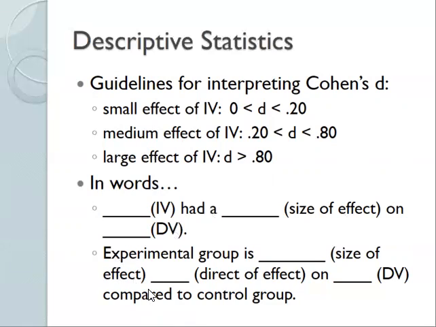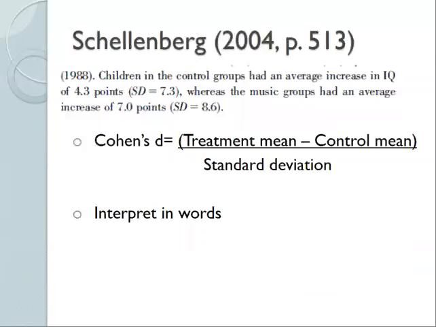The second explanation is a little bit harder to do. So if your data fits that, then that's great. I think the first one is the simplest. So if we look at the 9 a.m. versus 11 a.m. class, we might say class time had a small effect on the hours of sleep. Okay, so we've got our independent variable, which is class time, and our dependent variable is how much sleep they got. And then we'd calculate out the Cohen's d and see how large of an effect it was.